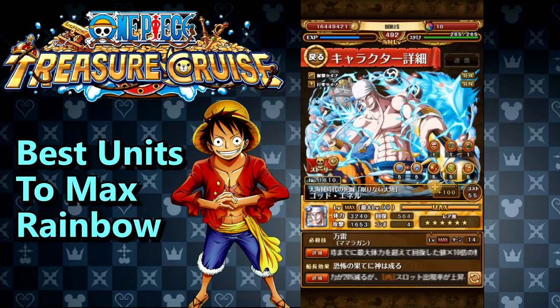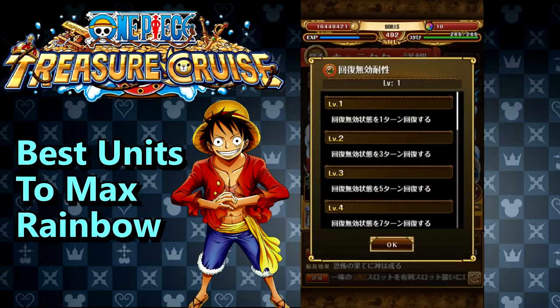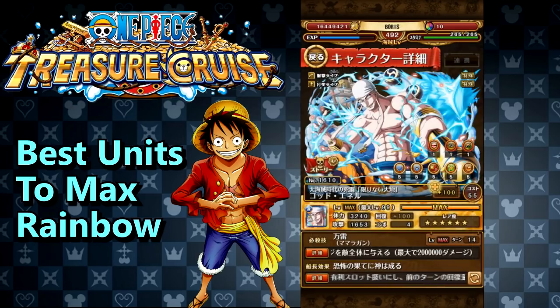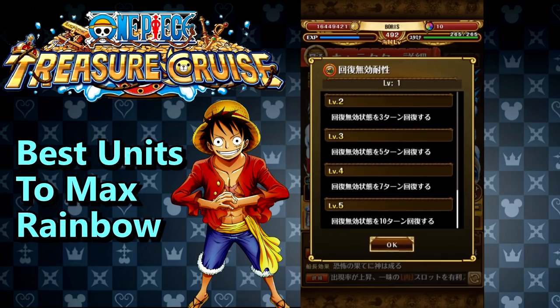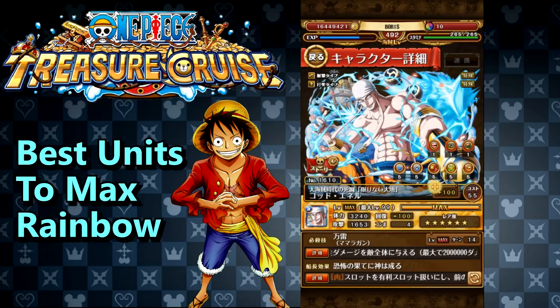Now, I say specifically Enel, this would be a great candidate to rainbow, or at least to limit break this ability fully, because of the fact that he goes really well on stall teams, which throughout the history of OPTC have been really powerful, and even now, especially since the main weakness is anti-heal, you can actually remove it. So I'd say he's a great character if you could get that limit break.